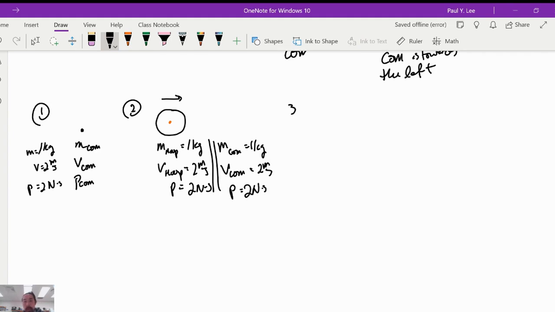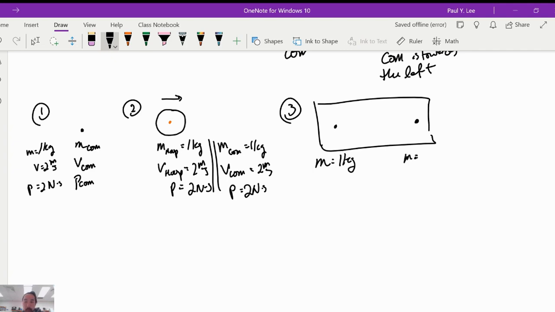All right, now what about a system where we have, let's say, this object here and here? And we'll say both of the objects' mass is 1 kilogram each. And we identified that the center of mass will be right there in the middle where that X is located. And so the center of mass, remember, is the total mass of the entire system. And so the center of mass would have a mass of 2 kilograms, because we will look at the system's mass overall.